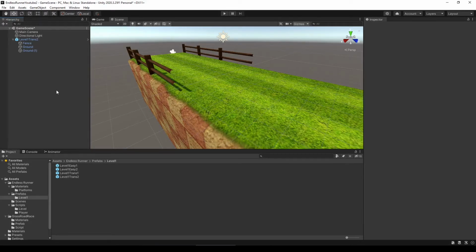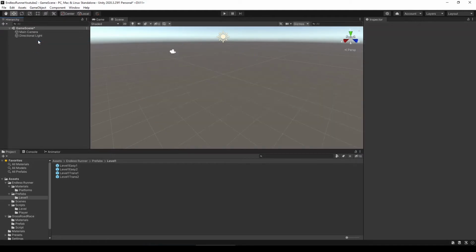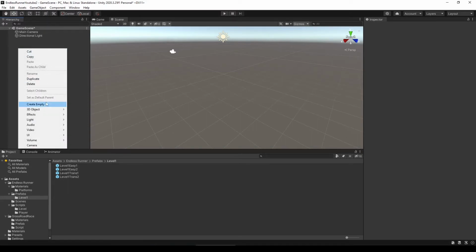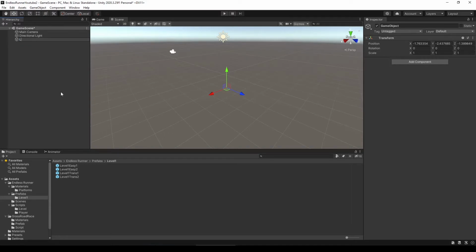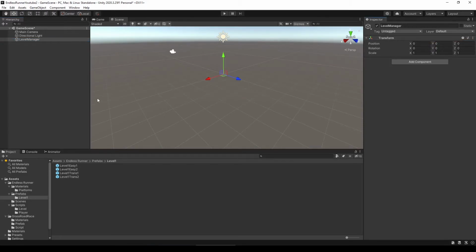With all the prefabs done and all the scripting done, we're now ready to put things together. So let's get rid of any other objects we don't need in the scene board at the moment by selecting level 1 transition 2, our last one that we created, and deleting that. We need a game object with a script associated with it to manage our scene and settings specifically for the level management. So we're going to go forward, create an empty game object and call it level manager. And again, we set all our transform positions to be 0.